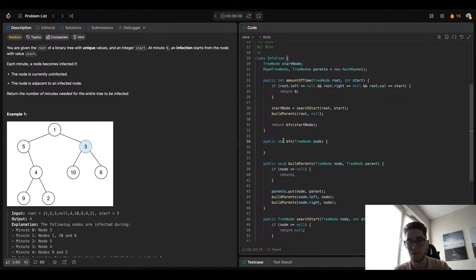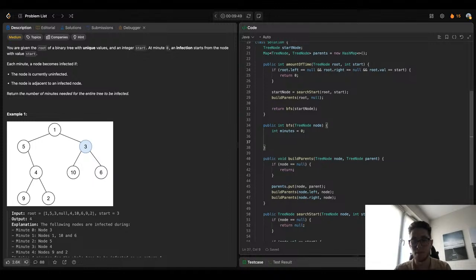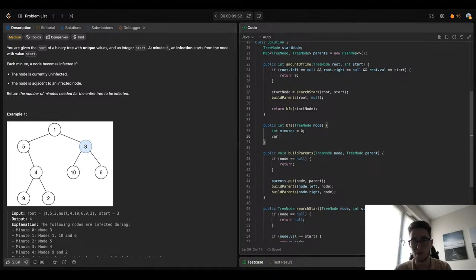It will be an integer, minutes 0. We probably have to add some seen array, okay, probably we can just use some ArrayList of TreeNodes.